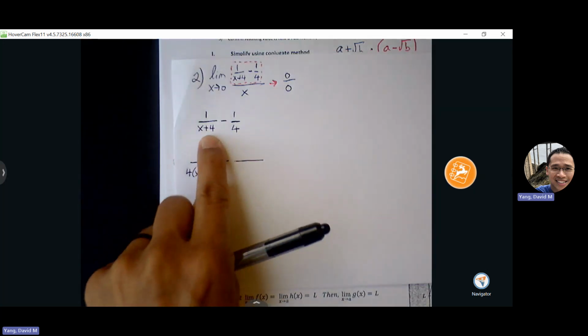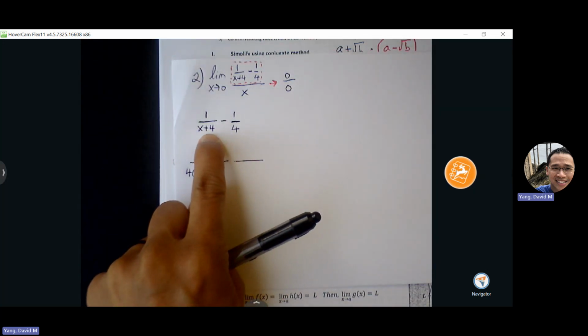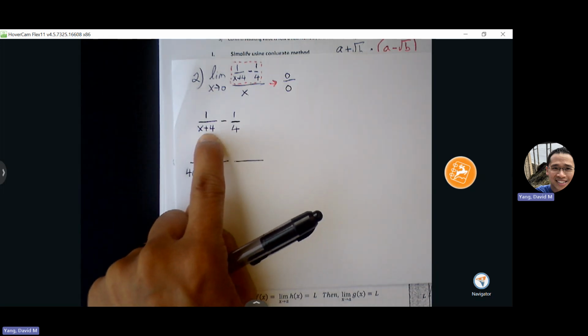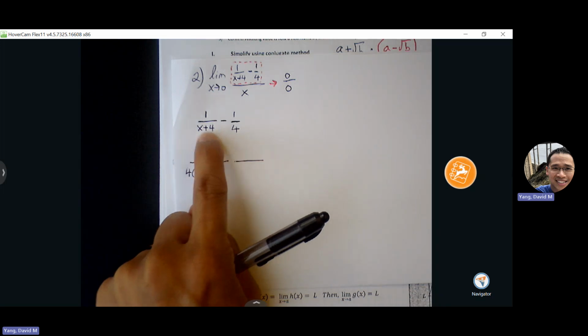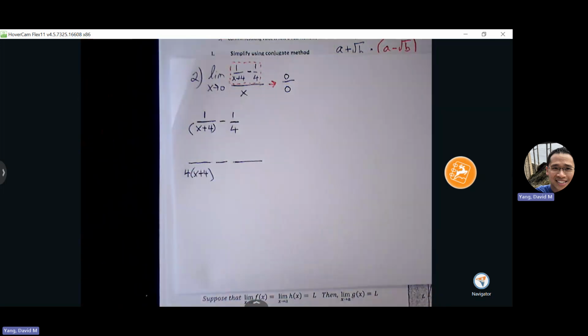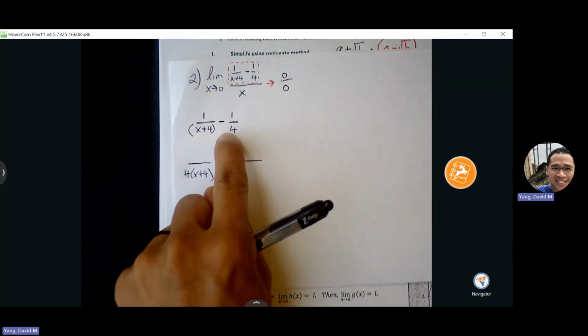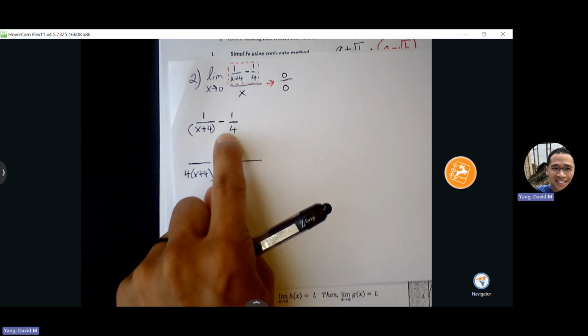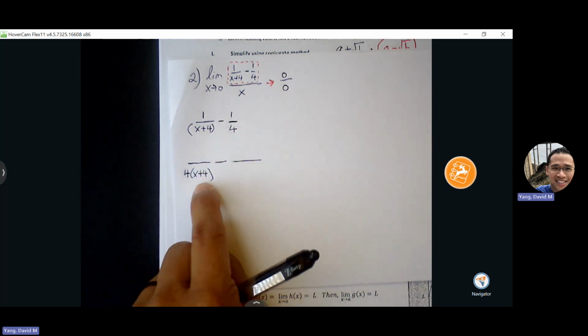Now, if it was 4x, then yes, you just take this denominator and make it the common denominator. But anytime there's a plus, we really need to treat this as independent of the 4. We need to treat the x plus 4 as separate from 4. I know we see the 4s in both of them, but that plus 4 is not the same thing as just that 4 by itself. So these are completely different denominators, which means that we need both pieces to create our common denominator.